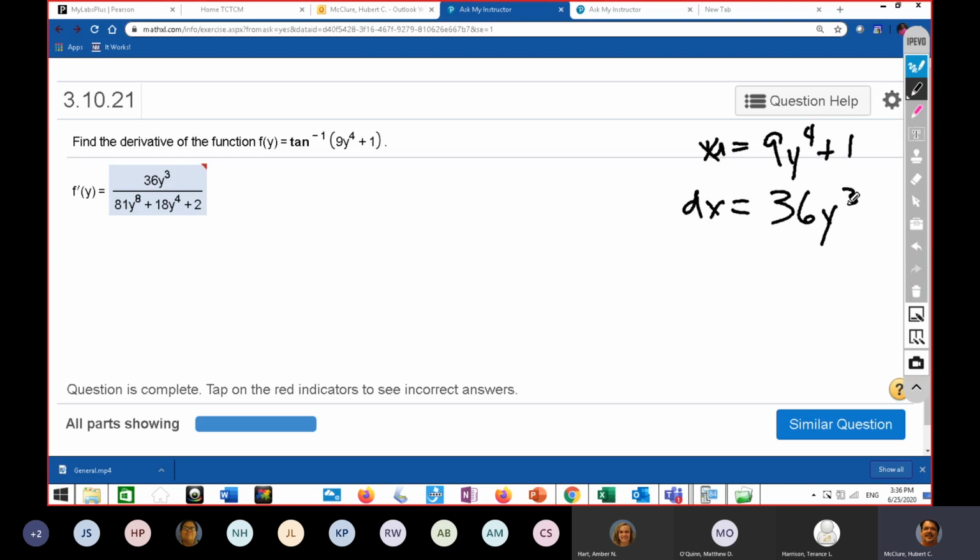Second thing you do is you pull up the inverse tangent. The derivative of the inverse tangent is 1 over the square root of 1 minus x squared. Of course, I gave you the cheat sheet, and this is not the right problem. Let me find the right problem. I'm sorry. Go ahead and be working it. This is not the right problem. Let's see. This is the inverse tan of 9y. There it is.